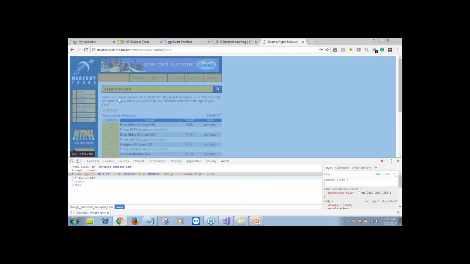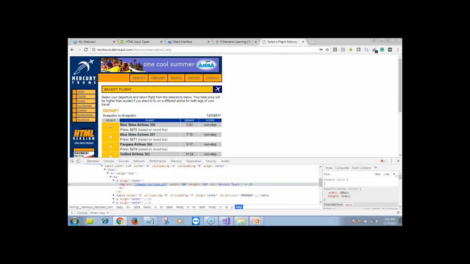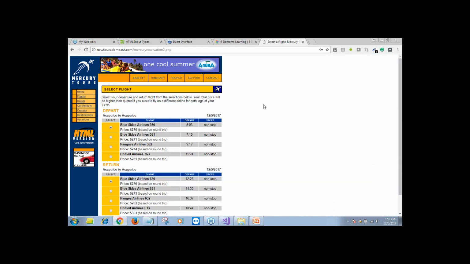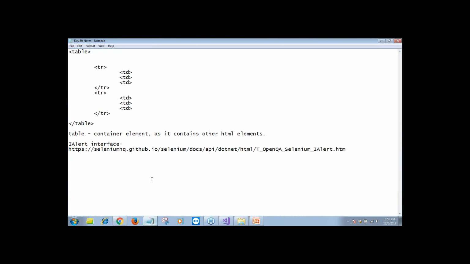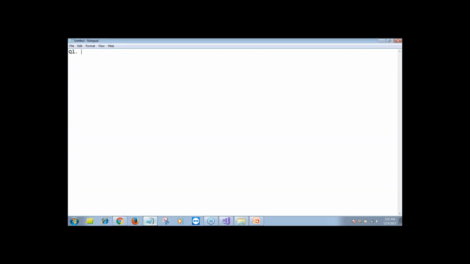The URL of this application is this. So quickly first write down the steps. Once you have written down the steps, you can take it as an assignment because I think it's late for you now.